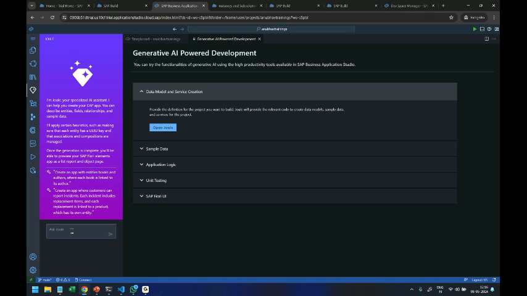Cool. So with that, that is it for today's session. I hope you enjoyed how to set up SAP Joule for the first time, the generative AI capability on BTP. In my next episode, I will take you through the journey of building a full stack application with the help of this Gen AI capability.